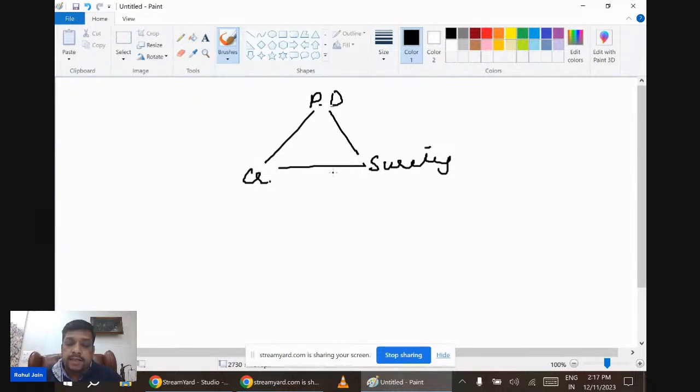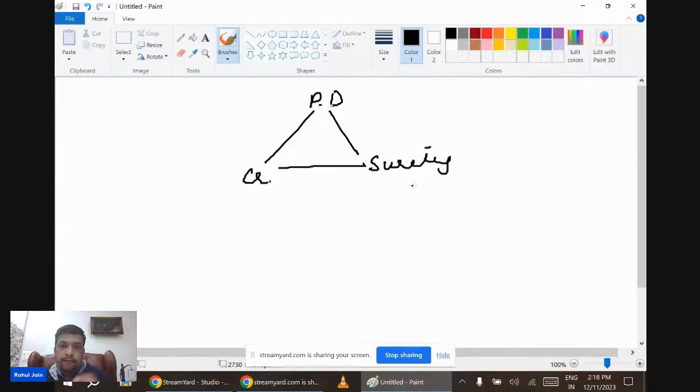Now, there are certain situations in which a surety is free from liability. Number 1, when there is a continuing guarantee and the surety has revoked his guarantee. But note that a surety can revoke his guarantee for future transactions only. Write it down wherever you are writing: for future transactions only can the guarantee be revoked. The surety cannot revoke its guarantee for past acts. That is already done, sir.